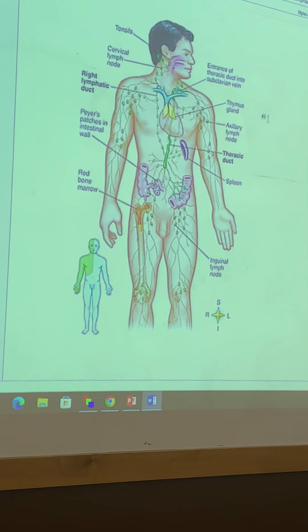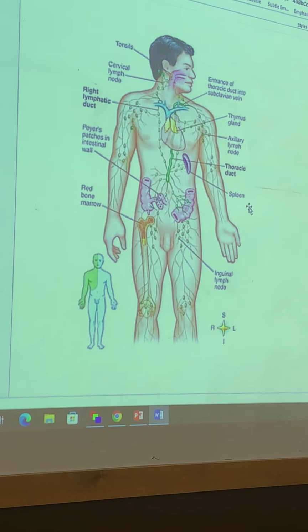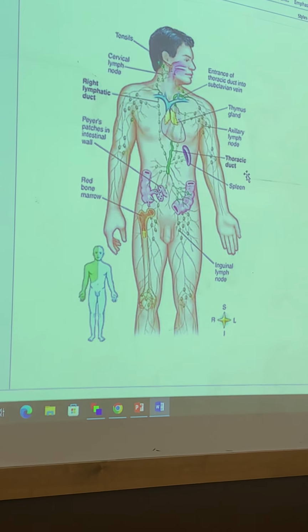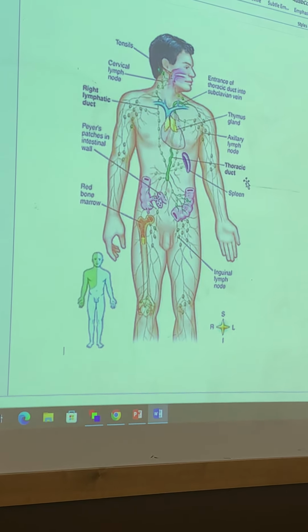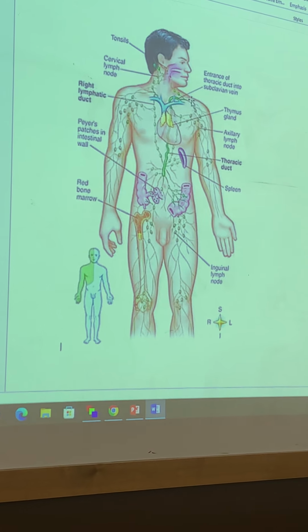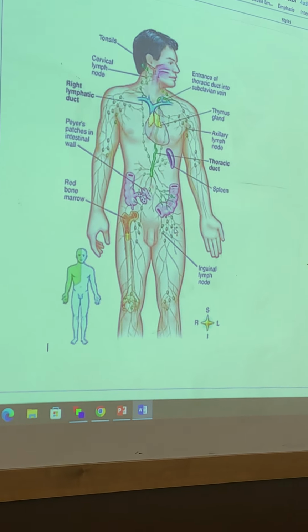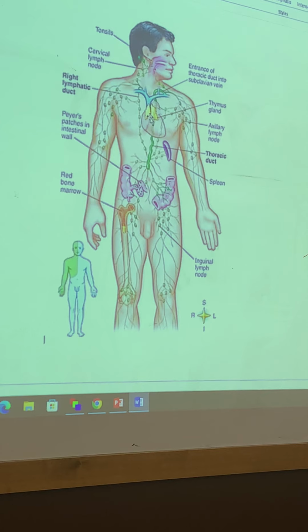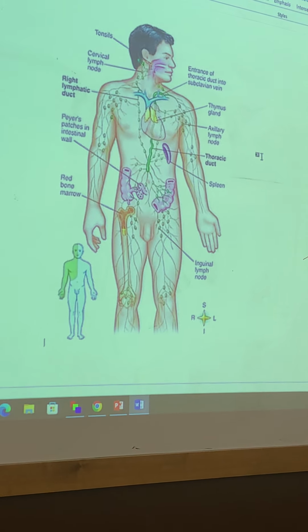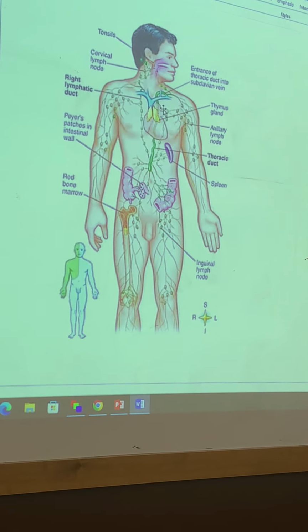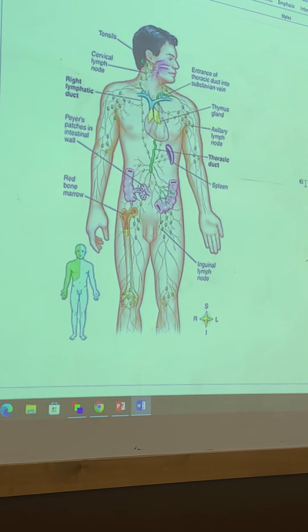And as long as we keep dumping it back in, our blood volume stays at 5.6 liters, or mine does. So I start with 5.6 liters, I leak it out, I pick it up, I keep it at 5.6. We don't want to lose that out.